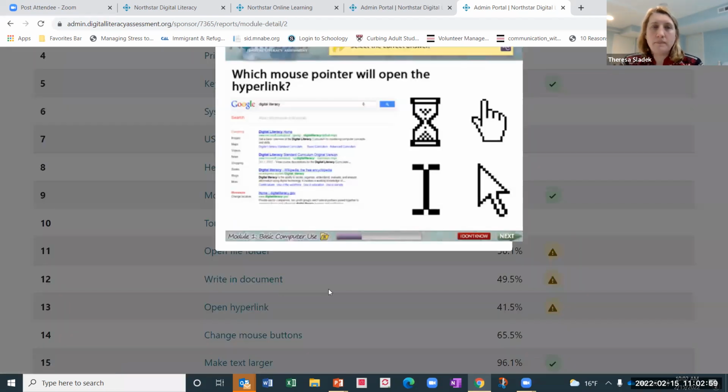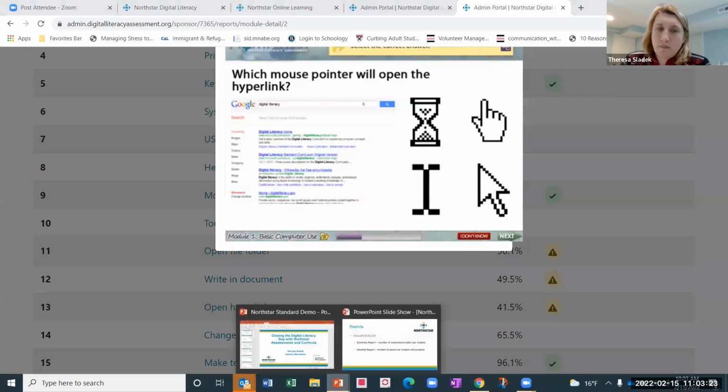And if I click on that, I can see that people are having trouble differentiating between which mouse pointer does what. So then maybe in my instruction, I make it very clear about the functions of each of those mouse pointers. Again, not teaching to the test, but just using it to inform where I spend my instructional time and energy.